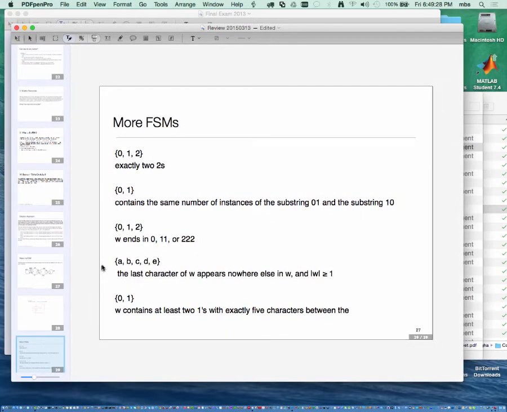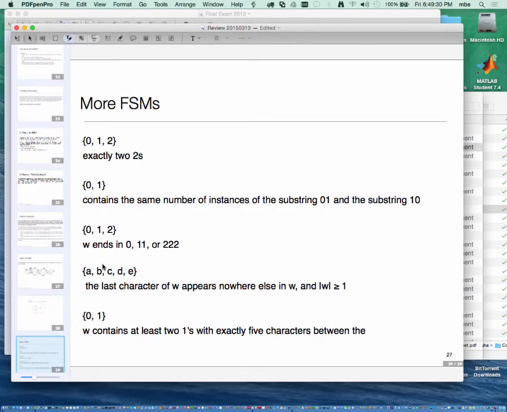Let's look at some examples of FSMs. This one I want you guys to try out. In all these cases, imagine I'm giving you inputs from the start, and at all times you have to output whatever is written here. The inputs can take the value 0 or 1 or 2. Every clock tick I'm getting an input, which could be the symbol 0 or 1 or 2. And I want my machine to have an output signal, and that output is high whenever this condition is satisfied.